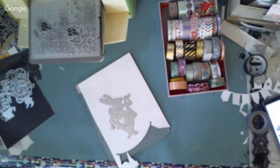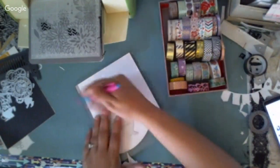How is the feed? Is it lagging? Is it buffering? Is it doing any of that crazy nonsense it was doing last time? Not like five times before I went on.